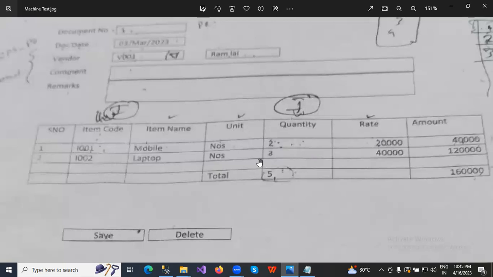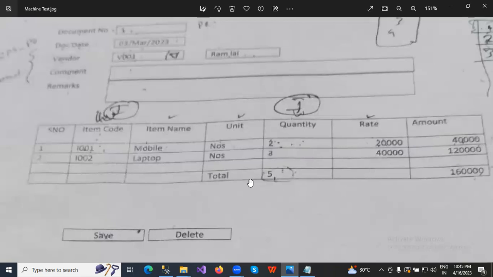And then if the user enters the quantity like 2, then quantity multiplied by rate and the result will be shown in another column, amount. Like 2 multiplied by 20,000 equals 40,000. When the user enters quantity 3 and rate 40,000, the amount is 1,20,000.